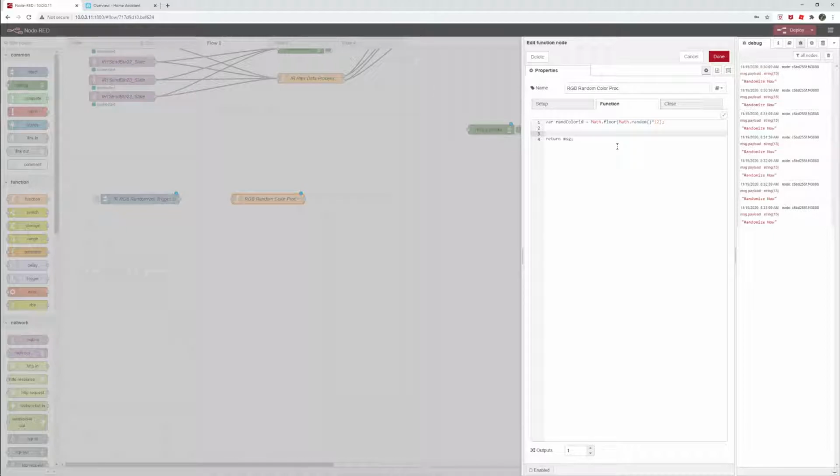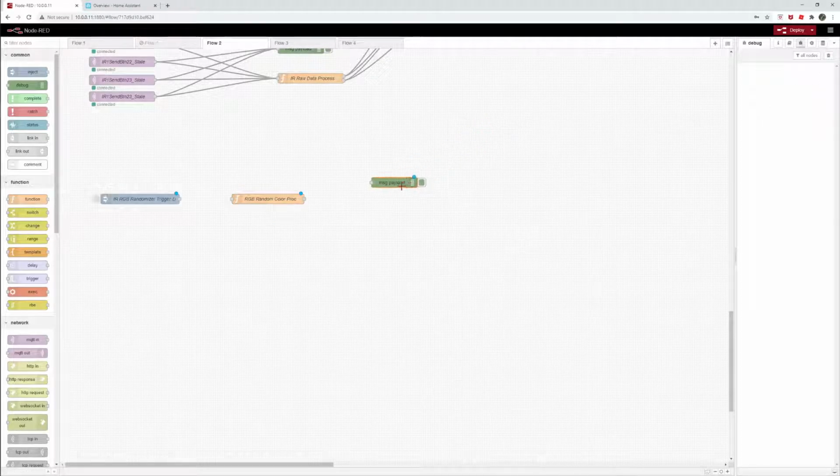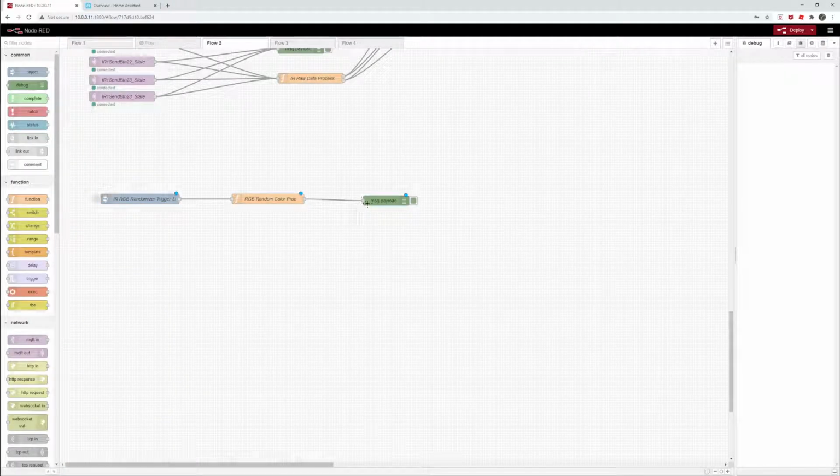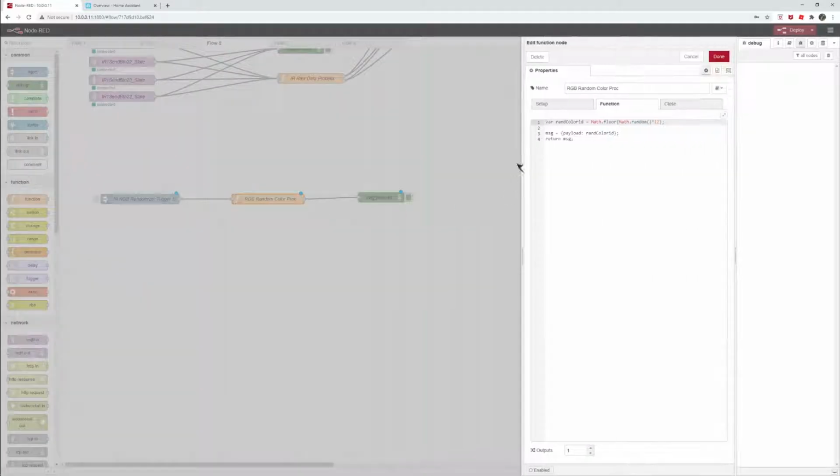So my message will be sending msg.payload equal to random color ID, and let's try. We're going to connect it over here. I'm going to make it 2 seconds so that it will be faster, and I'm going to change it later on. To review, this function will do a randomization between 1 to 12 using Math.floor.